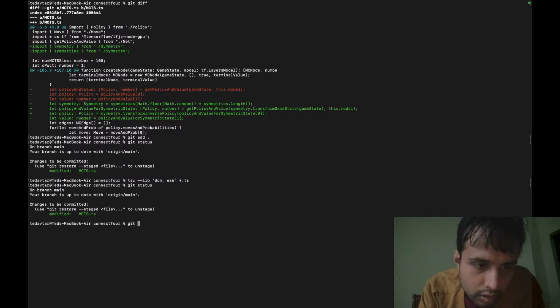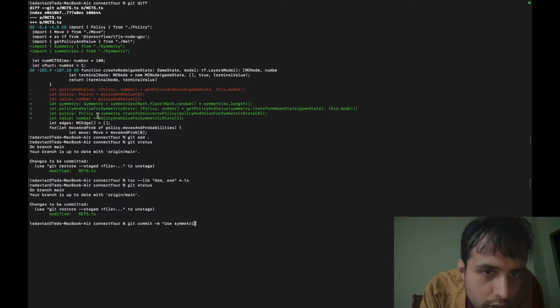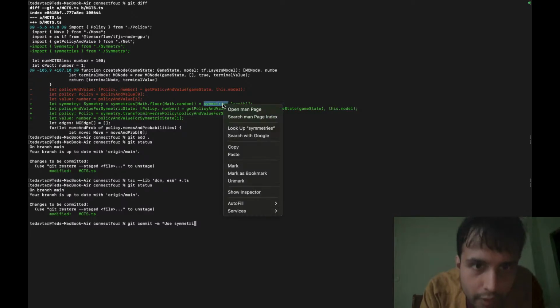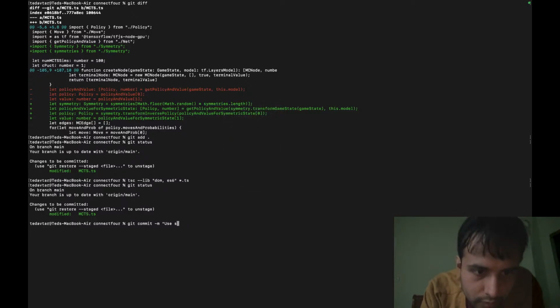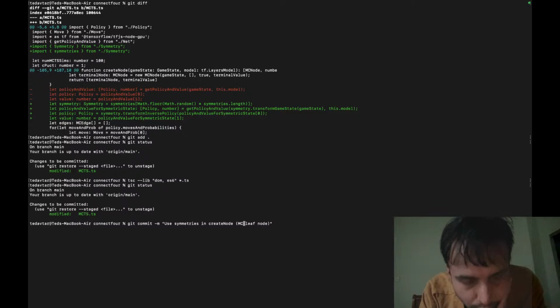So git status, git commit: leverage or use symmetries, use symmetries and create node, the Monte Carlo leaf node. Use symmetries and create node.